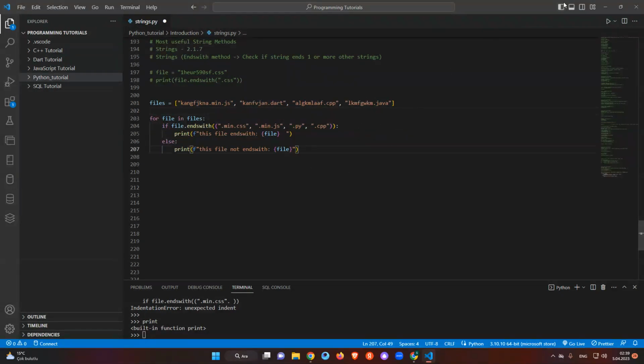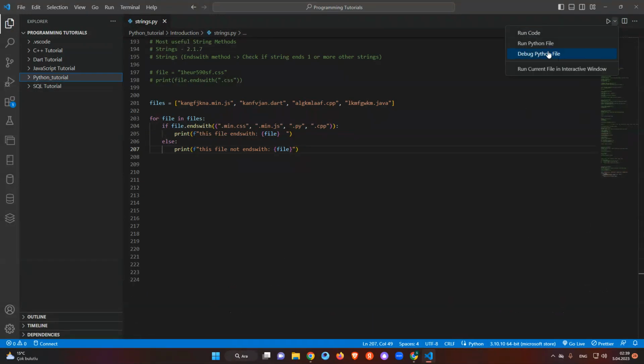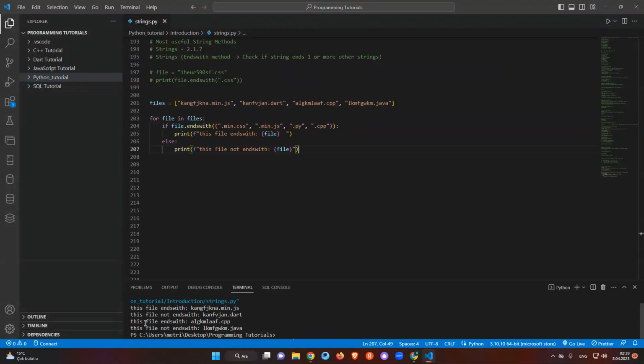So when I run that, what will happen? See that nothing happened because our program gives an error. All right, this file ends with, ends with means true. Something will be in here, like it ends with one of these, some of them, right? Ends with min.js. As you see, min.js in here is true, and it's just displayed in the if condition, right? Anyway, I will teach you about conditionals and for loops and whatever else you want, like while loops and all of them in the future.